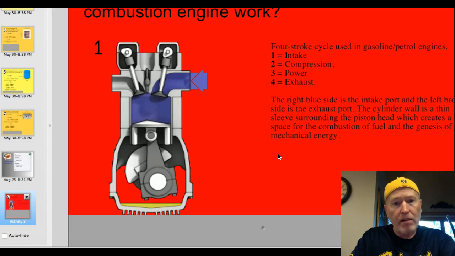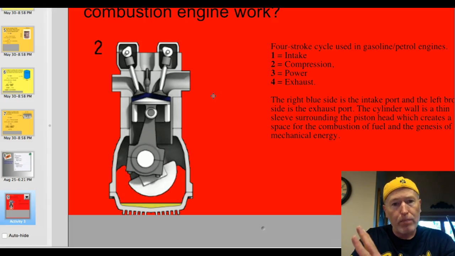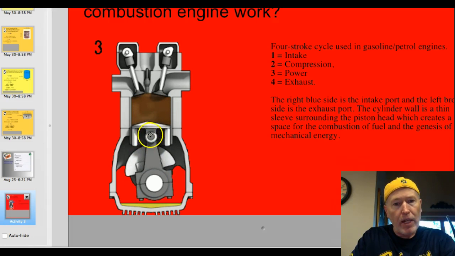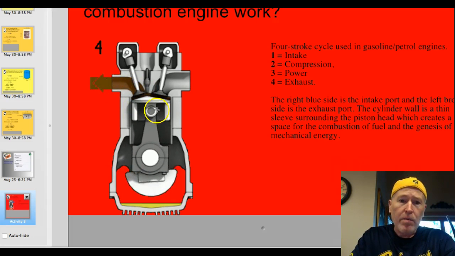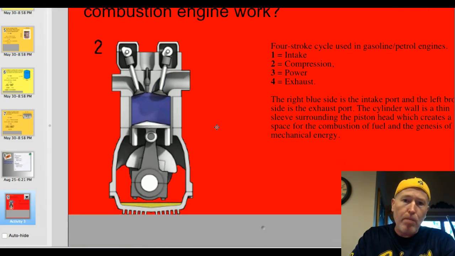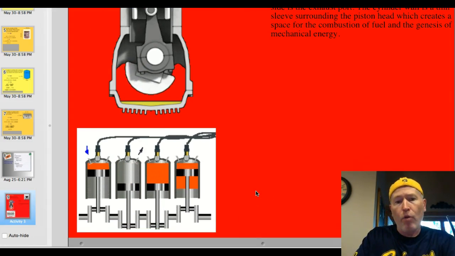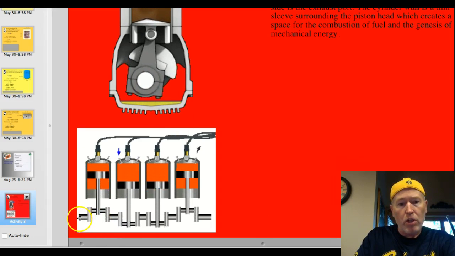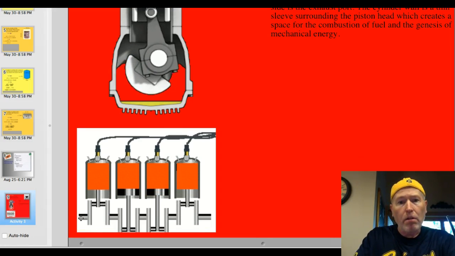Draws in gas and air. Now the spark plug will fire as it compresses it. Boom! An explosion forces that cylinder down into the power stroke, and it goes through that again. Comes back up, and it gets rid of the exhaust and draws in again, just like that. There's your internal combustion engine. You can see I got 4 of them here working together. And you can see that as the cylinder goes down, this thing that it's turning down here is called a camshaft, and this then turns the belts and drives the car, is geared to drive the car.